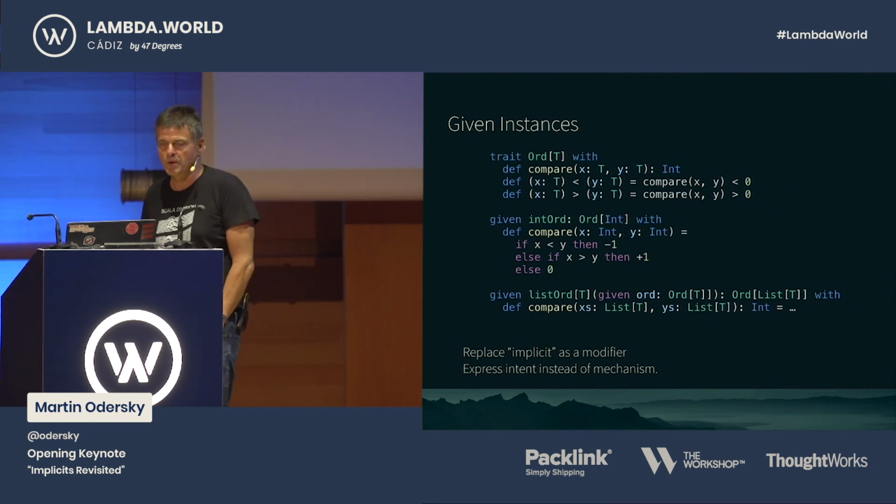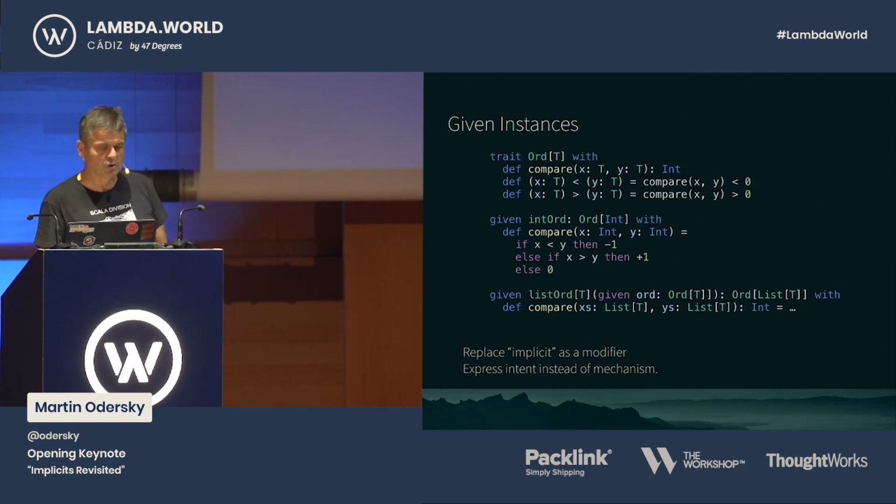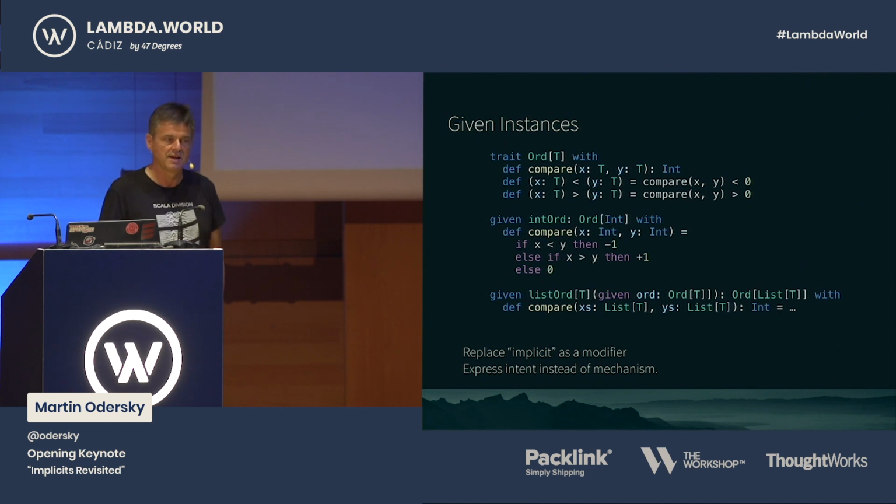It's the one that we mostly start with when we do type classes. We want to explain what orderings are for ints and lists of T. So here's a trait, Ord. It has 3 methods: compare, less than, and greater than. That is essentially another new thing in Scala 3. We can write extension methods like that. So we just say this method is applied infix, and that's the left argument, and that's the right argument.